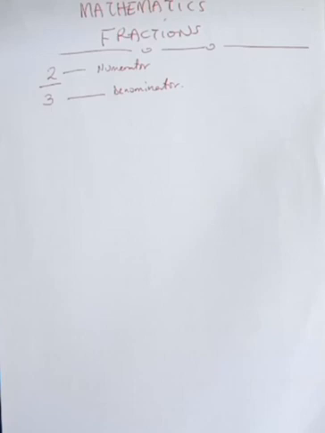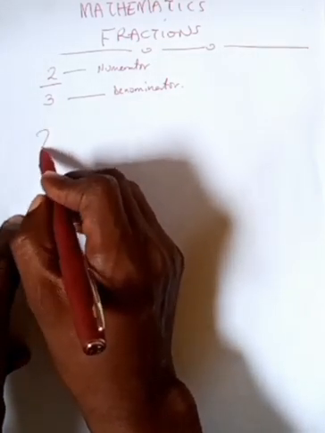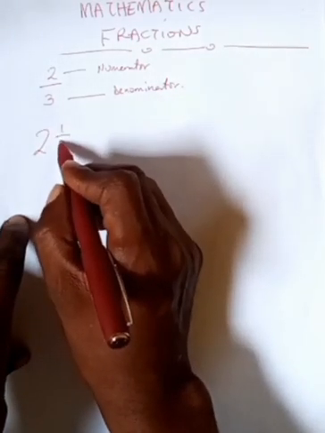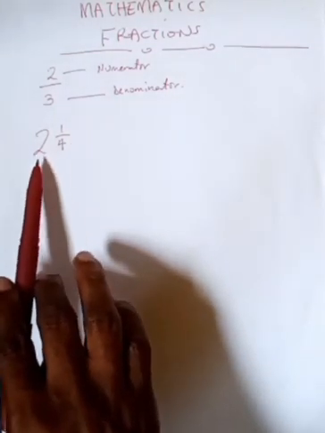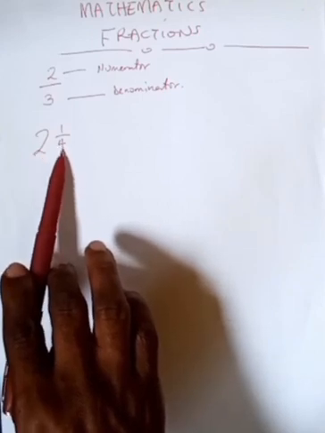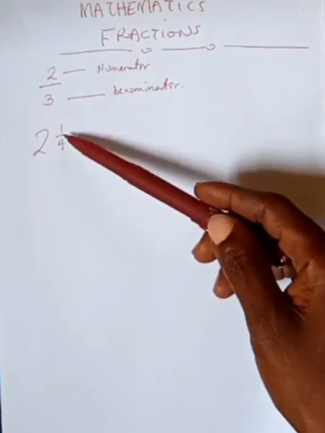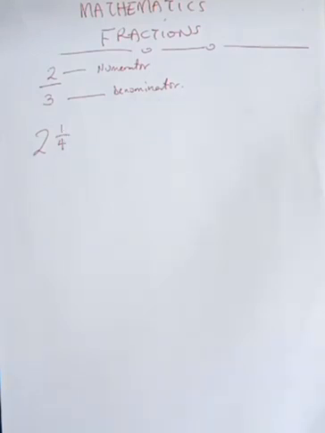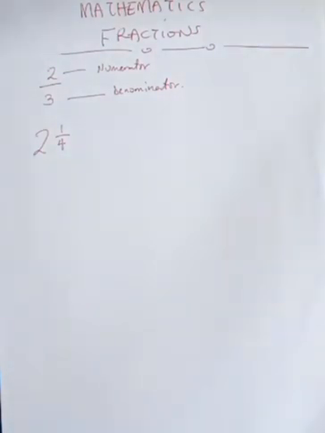Another way of expressing a fraction is in mixed form. So one can have this pattern: we can have something like 2 whole number 1 over 4. This one is a combination of both the whole and the fractional part. But the most important thing as far as fraction is concerned is that the numerator, the element above, must be lower than the one below, the denominator.